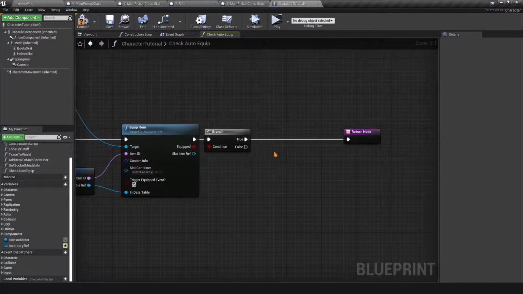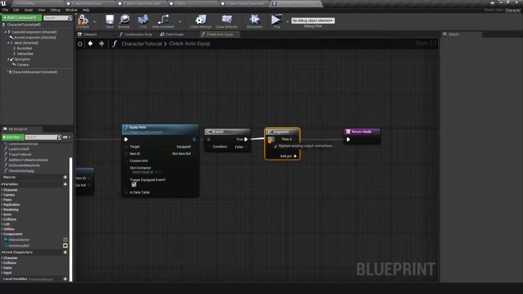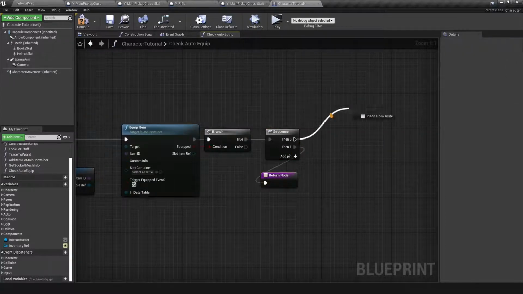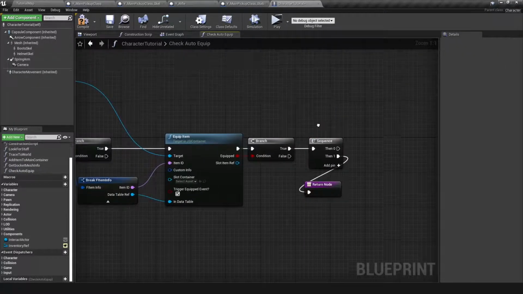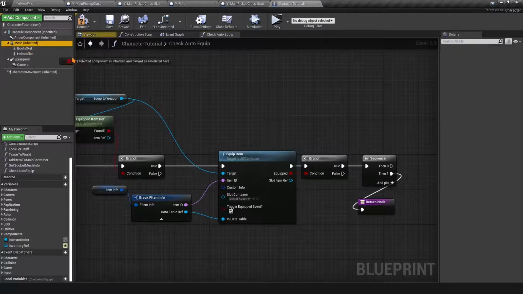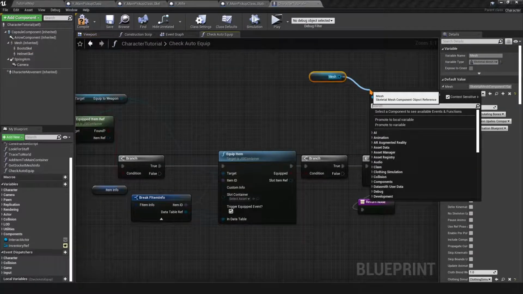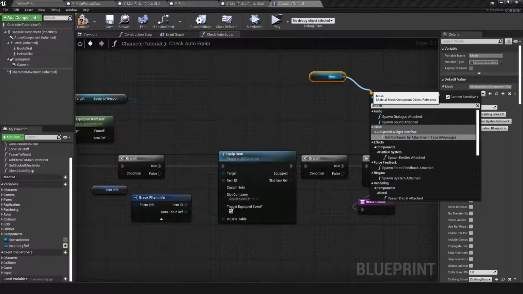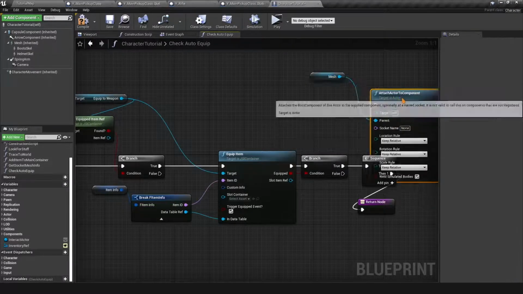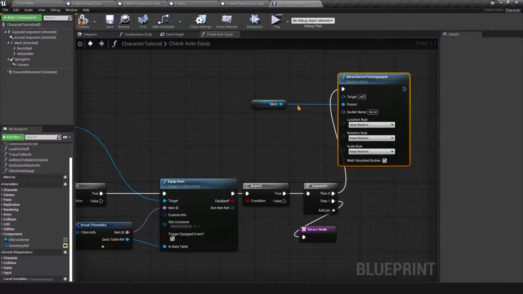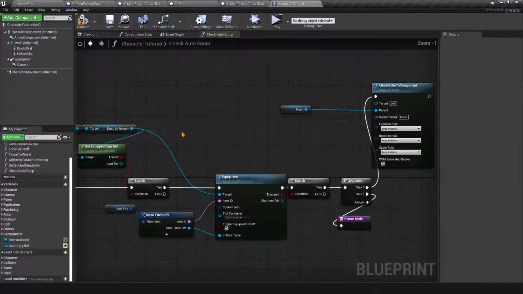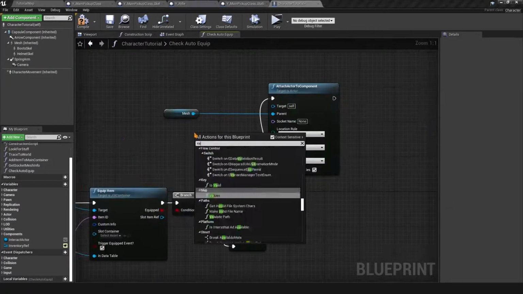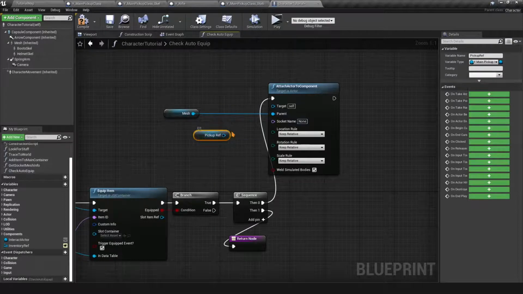If it got equipped here, I'm going to do a sequence so that once I'm done, then return. This just ensures that I'm going to return once I'm done with this blueprint here. What I can do is get the mesh here, and then attach actor to component. We're trying to attach the pickup actor to the component here, and of course the pickup reference is the one we need. So once again, var pickup reference. There you go. That's what we need here.